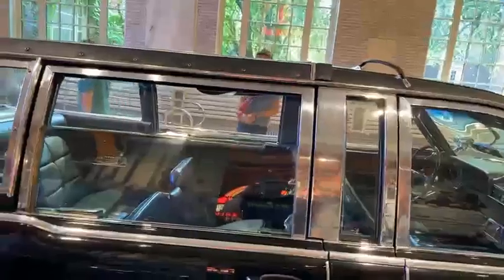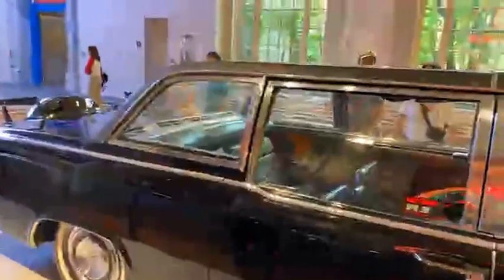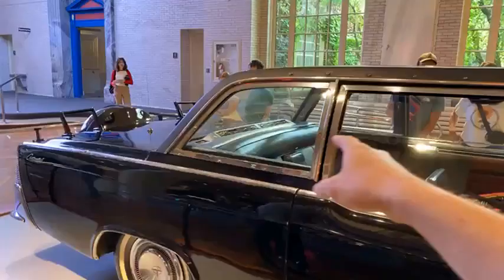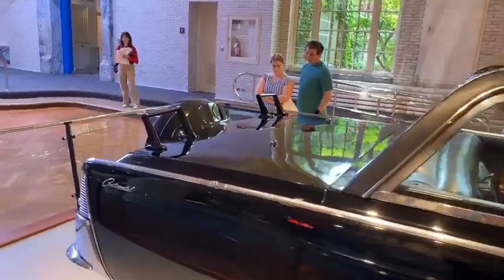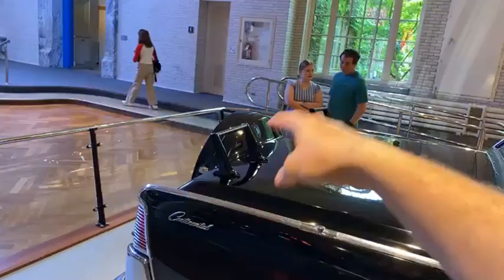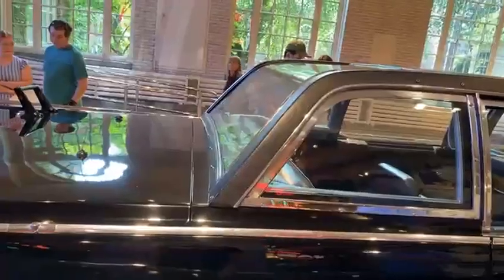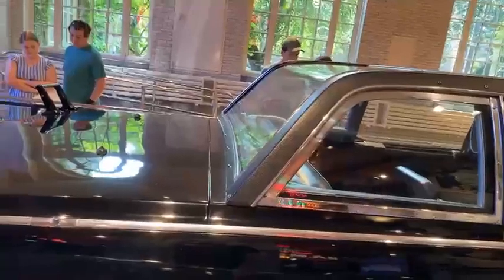And the famous film of the Kennedy assassination shows him getting killed here, and Jacqueline Kennedy reaching over onto the trunk to pick up a piece of skull that had been blown off of the president, while there were Secret Service agents jumping up on these running boards and holding onto these things as the car took off to the hospital. A couple of years ago, I was in Dealey Plaza in Dallas, Texas, and got to see some of the sites where President Kennedy was killed. And this is the car he was killed in.